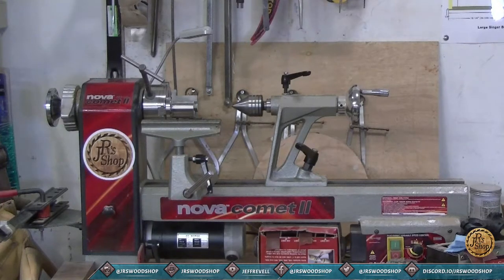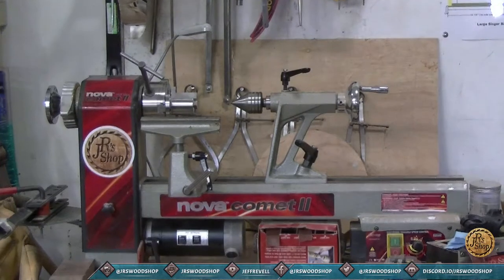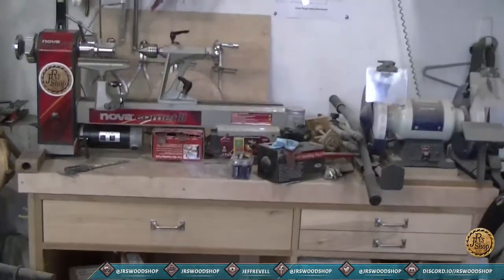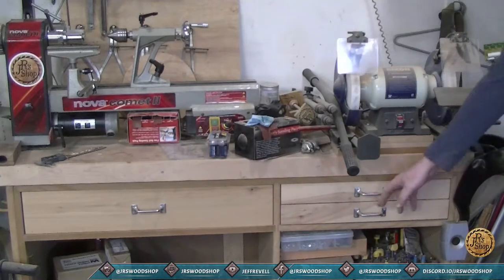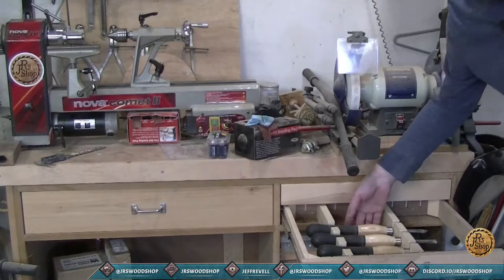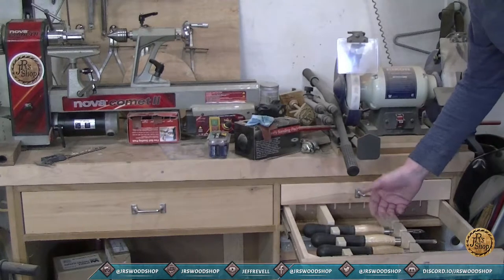So I actually have a cool set of tools. I got a couple of sets of tools. I'll go over here and show you my tools real quick. Actually, I made this whole table. Let me zoom it out so you can see my table here. It's kind of a mess, but a cool feature of the table is these drawers down here. I made these drawers in the table, and these are specifically for holding tools. You can see there's no bottom to them, so that if you're using it, you just leave these out and the tools will sit in here, and any dust falls through and doesn't collect in a drawer bottom.